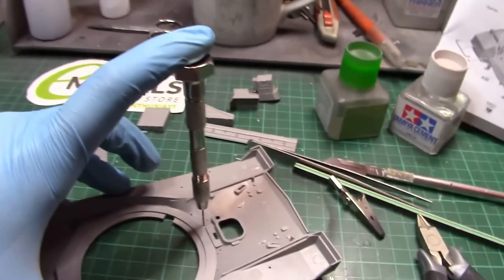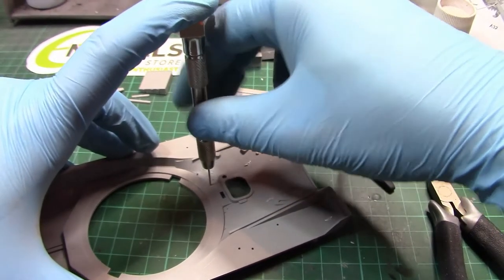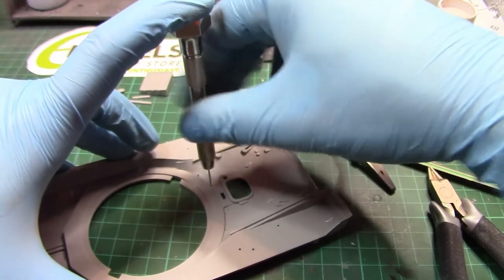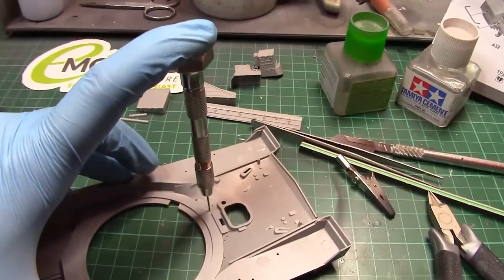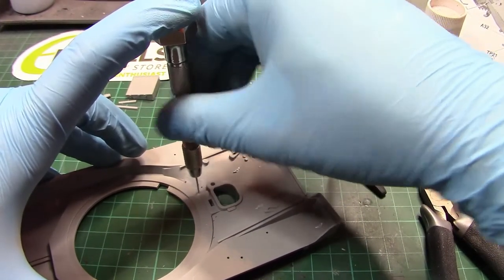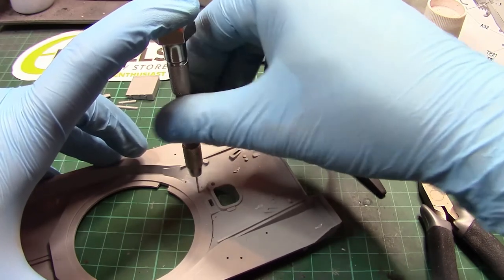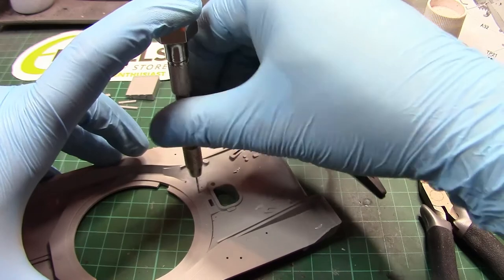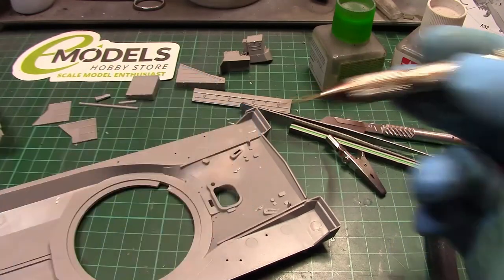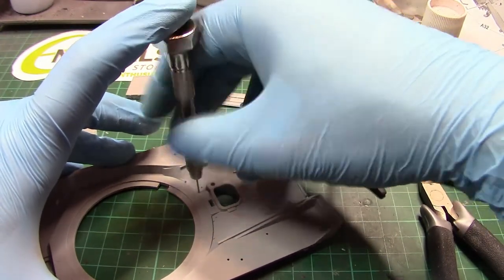Lovely. Dead simple. Just take your time, it's no rush. Let the drill bit do the work. I'm just adding a tiny bit of pressure with that top finger there. Just enough for the drill bit to do its thing. As you can see, there's no rush at all. It's not like I'm using a power drill or anything like that. Added bonus, you get these cool things, these cool worms. Brilliant. There we go, that's right. Get off.